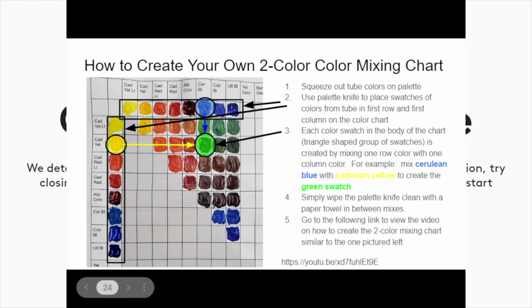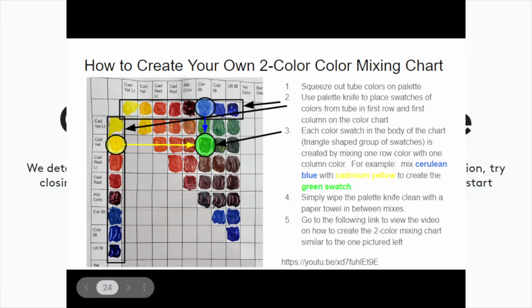And the same thing for all of these. You're mixing the top row with the color from the column. It's a two-color chart. You're just mixing two colors and going along and along. Okay.